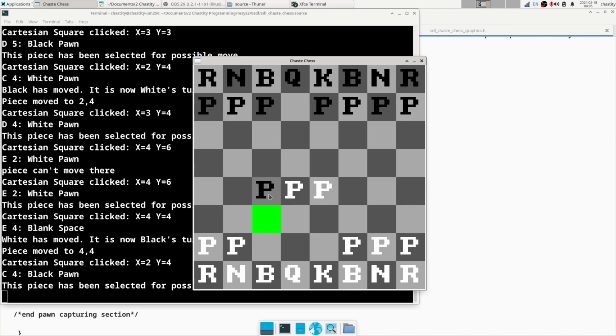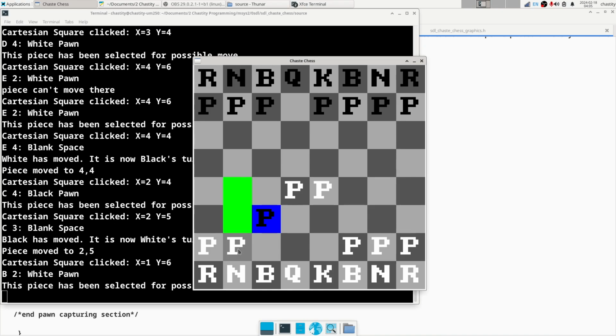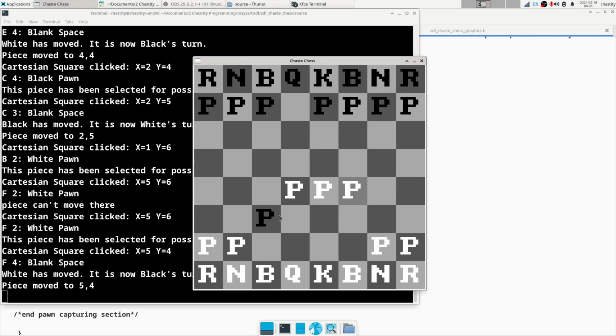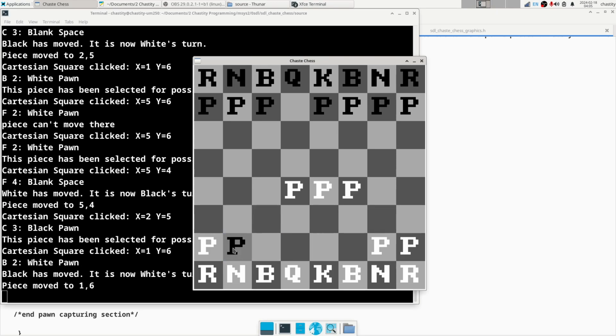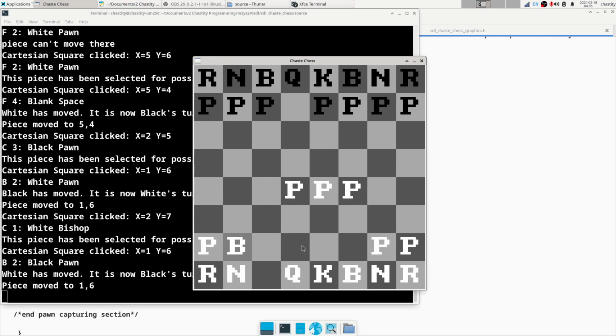And then see, this pawn can capture here. And see, we could capture this pawn. This pawn could either capture this pawn or it can move 2 spaces. But instead, let's just move this pawn over here. And then this pawn selects this. Yeah, so you see how it works? It totally works. So let's rewind the game here.